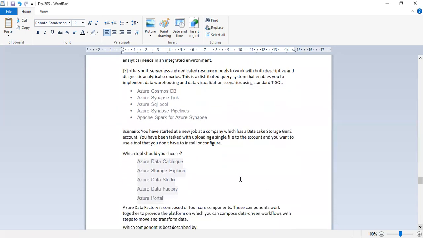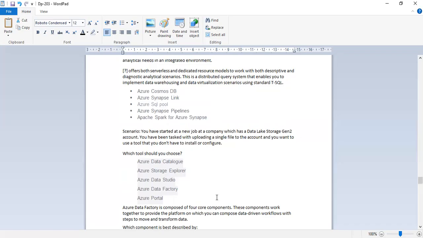You have started a new job at a company which has a storage Gen 2 account. You have been tasked with uploading a single file to the account, and you want to use a tool that you don't have to install or configure. So how do you upload the file? Azure Storage Explorer? Read the last line: you want to use a tool that you don't have to install or configure.